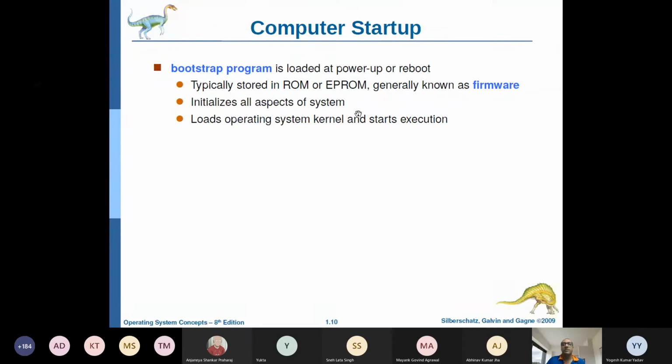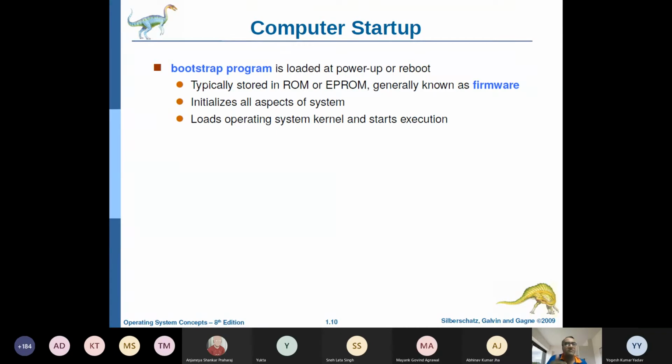So when the computer has just started, the first program, the bootstrap program, is present in the ROM. It is placed into the memory and starts executing. The execution of the bootstrap program is nothing but the initial setting up of registers and other things, initializing the registers in different peripherals, or even in the CPU, and then it loads the operating system.